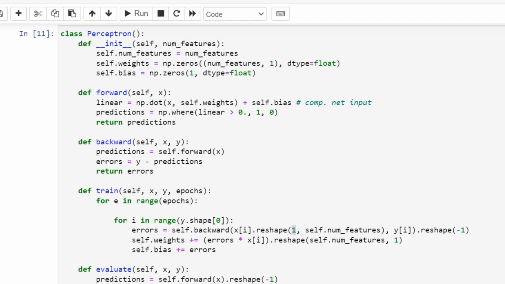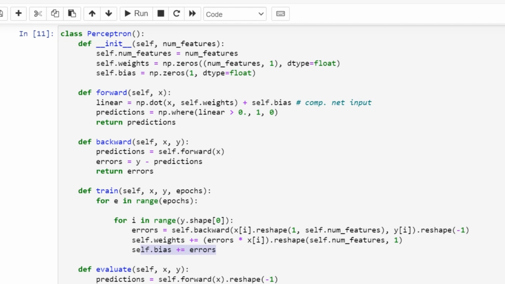So there's just a reshaping going on here, and then here we perform the update. Again I'm doing the reshape afterwards so that we get the original dimensions back, because the weights are matching the original dimensions. So we are just reshaping so we can add it. Otherwise there will also be a dimension mismatch if this is just a single number, or if there is a 1 times m vector instead of an m times 1 vector. And then we also update the bias. The bias is just updated by the errors.